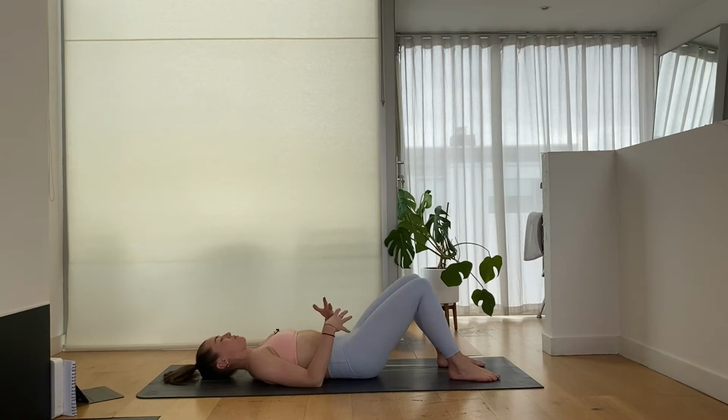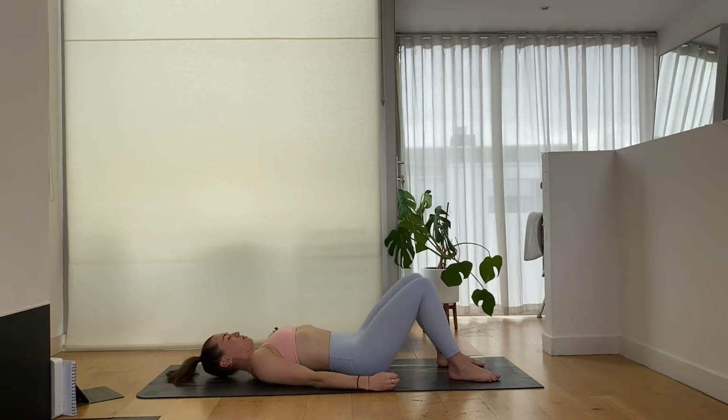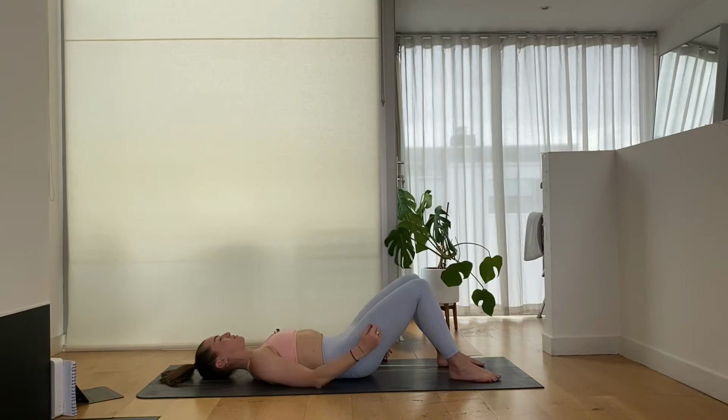And we're going to work around the pelvis a little bit, so opening up kind of front of the body and then stretching out a little bit also through the back. So starting off, we're going to allow our pubic bone to travel down towards our heels again, looking for that little arch in our lower back, okay, against the mat. Opening up through the front of the chest, I want you to expand your rib cage, okay, and then exhale, drawing the pubic bone all the way back towards your belly button, flattening the lower back into the mat and bringing the ribs down into your abdominal space or down in towards your belly button if you can.